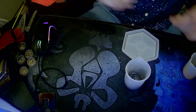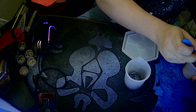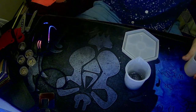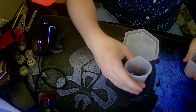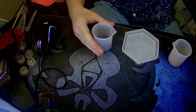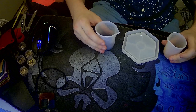I'm gonna stick my sticks onto a tin foil I have off to the side that I normally use, but I'm not using currently. This is just a tutorial. So now we can do one of two things. And I will be asking y'all this. Should I do mixed or layered?